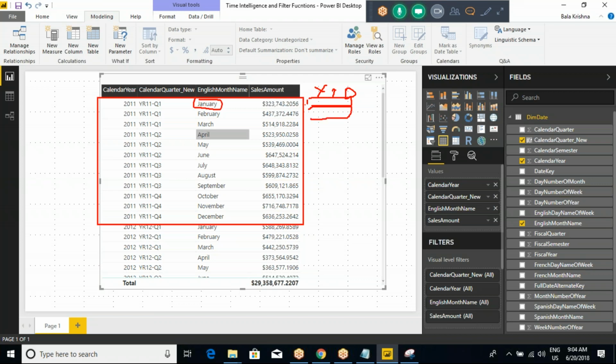What is the YTD concept usually? YTD is nothing but starting from January 1st till date. Assume that I'm in February 28th. What is the YTD value supposed to be? January, February only, right? The sum of two numbers will come here. And the sum of the first three will come as a cumulative value. Exactly, the cumulative value comes here.